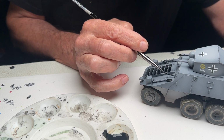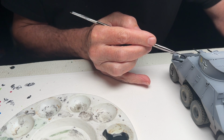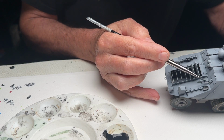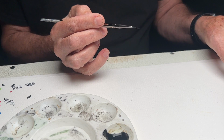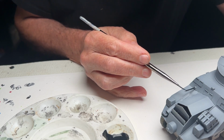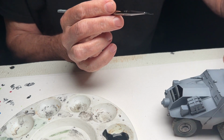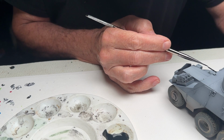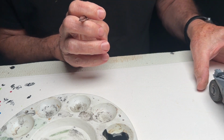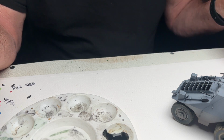Now, when I talked about the tires earlier, weathering them, most of you guys, you can leave them off. I put them on. You can leave them off and put those on last, just if you're afraid of messing something up. Especially when I go to put a wash on the wheels, I don't really want it to get on the tires. And it would have been better to leave those off and put the tires on the wheels last. I still could have weathered them like I did with the pastels, but I didn't put them on last. So that's something you can do. But anyhow, okay, I just did the machine guns and they're black. That's done. And all I have to do now really is just paint the wood on the shovel and the pick.